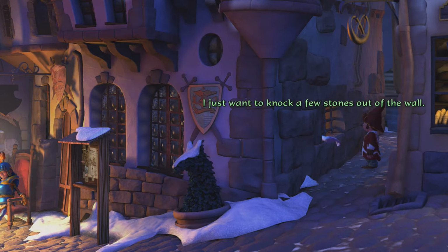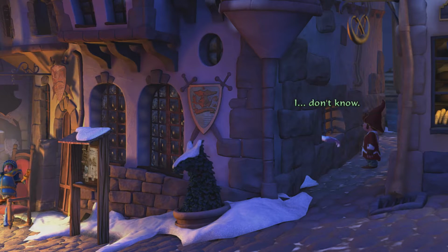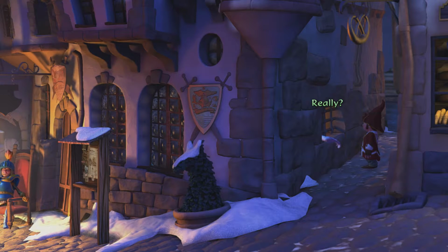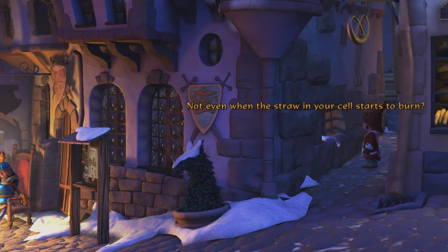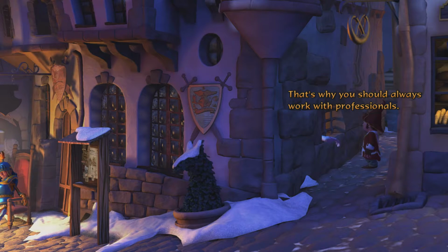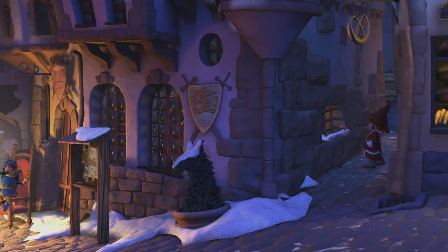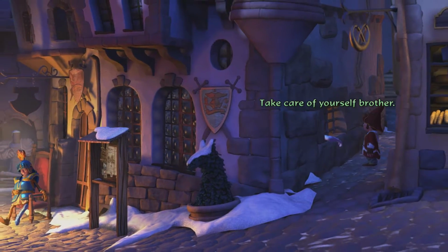I just want to knock a few stones out of the wall. Out of this wall? What kind of chisel have you got? When was it made? What type of alloy did they use? I don't know. Hammer and chisel have to be perfectly matched, you see. If they're not, well, things can get pretty ugly. Really? If the metal used in the hammer and chisel aren't compatible, every blow could cause sparks. So, I don't care. Well, not even when the straw in your cell starts to burn. But I don't know what kind of chisel it is. That's why you should always work with professionals. Give me the chisel, and I'll look for the right hammer. Oh, thanks. Well then, I have to be going. Take care of yourself, brother.